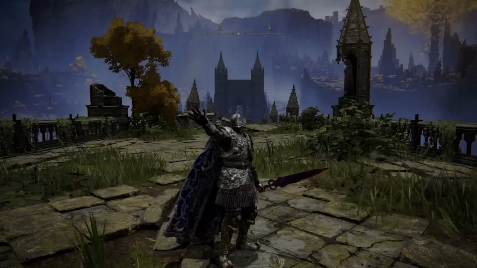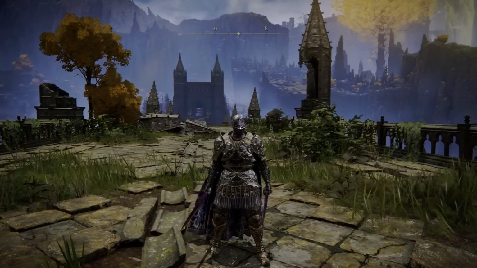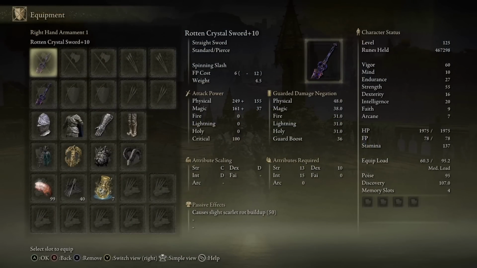Welcome back. There aren't that many ways to apply Scarlet Rot, but what I found to be a plenty good way to do it is with the Rotten Crystal Sword. As with any status build, 2 is usually better than 1, so I'm power stancing them.